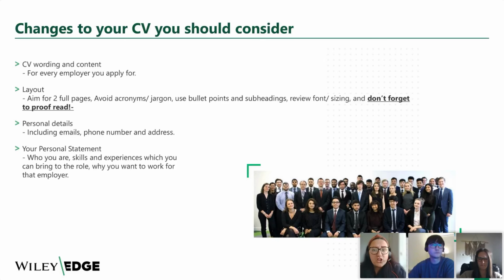And thinking about the content of your CV, you do not need to include the likes of your date of birth, your nationality, your marital status, that sort of thing. It should literally be your name, address, email and phone number at the top of your CV. So please ensure these are up to date and regularly monitored. There's been a number of times in the past that I can recall when maybe I haven't monitored an email inbox and I've put the wrong email on, or you've updated your mobile number and you haven't checked. So just make sure your correspondence information on there is correct.